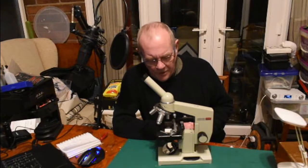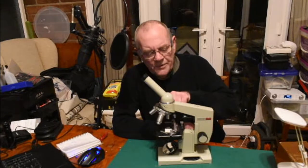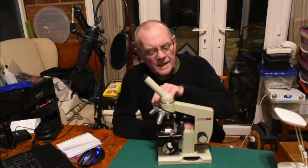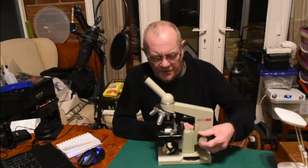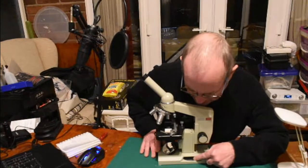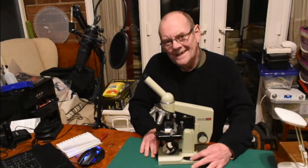There are a couple of points I'd suggest you look at before purchasing one of these. The main thing comes down to the focusing. The optics you get on any of these models are all the same — they're beautiful — so that's not an issue as long as they're clean and haven't got any mould inside them. If you're buying off eBay, ask the seller: are the optics clean? You should get an honest answer. You also get a coarse focus to get onto your sample, and then there's the fine focus wheel which, although not essential, makes life a lot easier.